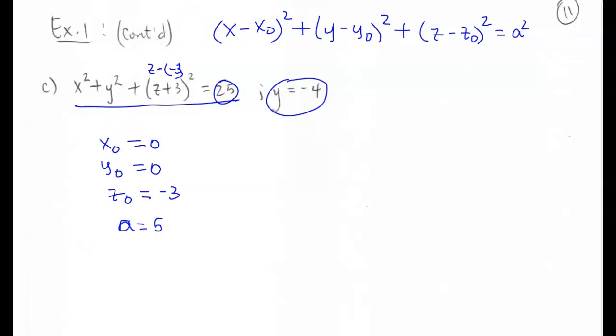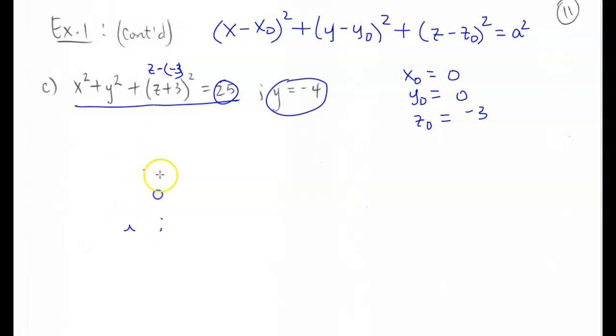And so we're still going to keep the x sub 0, y sub 0, and z sub 0 here. So I'm going to note that here. So that's still going to be 0, 0, minus 3. We'll keep that. But now what I can do is plug in that y is equal to negative 4 and figure out what I actually have in 2 dimensions, or in the 2D space. And in the 2D space, a sphere is just going to be a circle. So we're just going to figure out what type of circle we have.